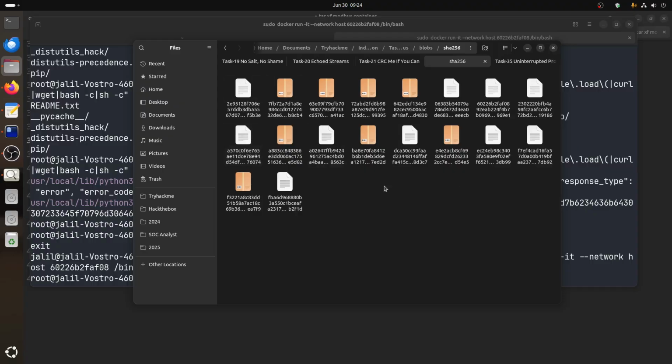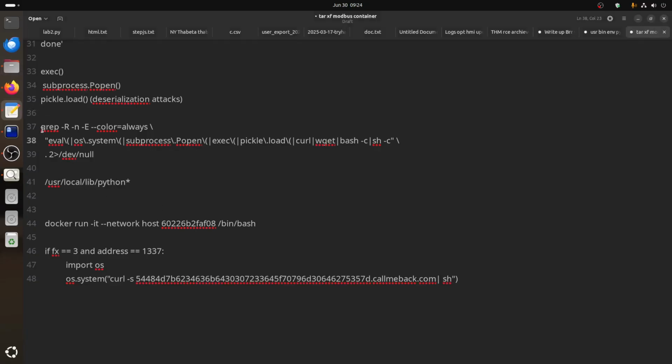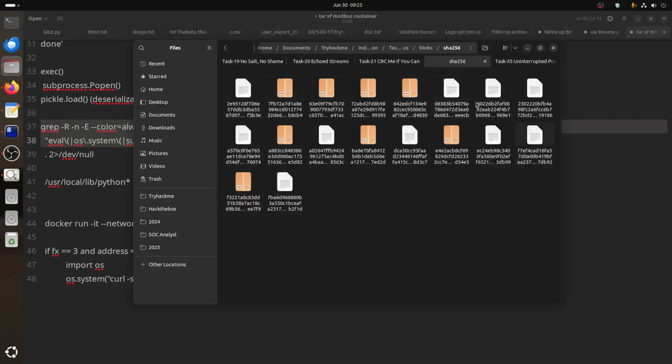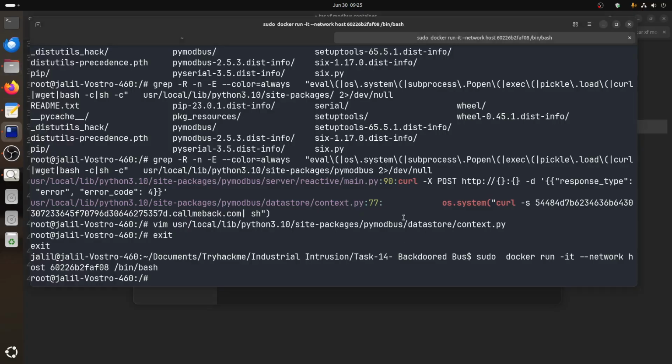You also don't need to install Docker on your computer. You can just look in this folder, open it, extract the file, and just run grep against this folder. This folder has the answer, so you don't need Docker. Basically, that's what it means. You can just do grep in those things, looking for system.